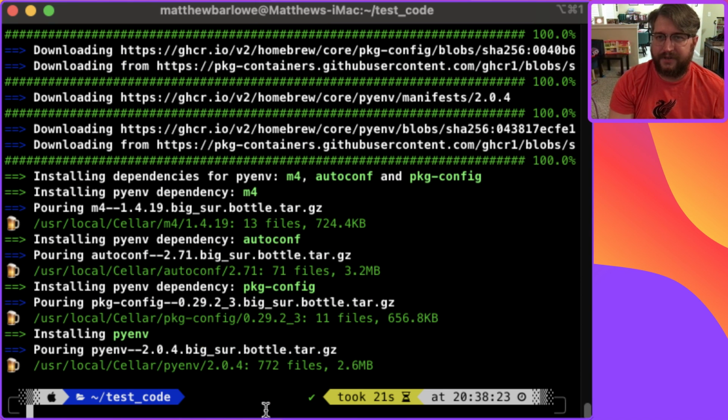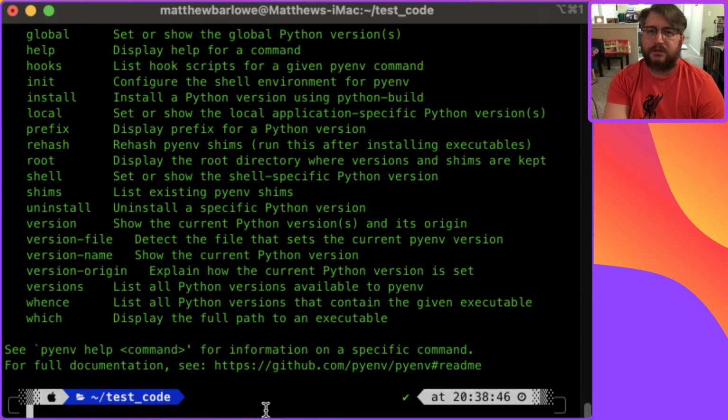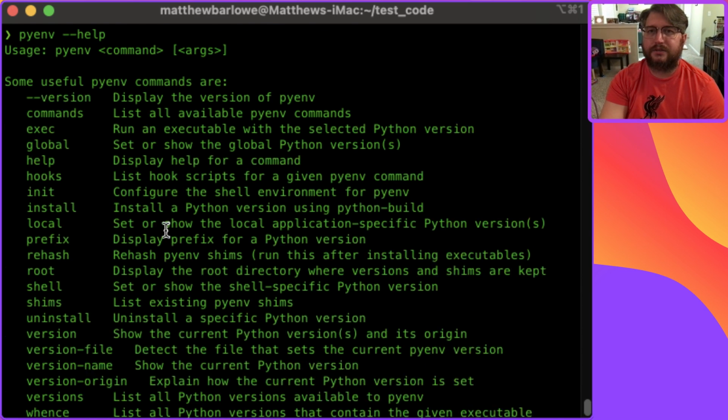Okay, so we have pyenv installed. I can never remember the commands off the top of my head, so we'll do help. Usually if you're worried about any command, the --help for anything will bring up a help screen of some sort. So okay, that's a lot.